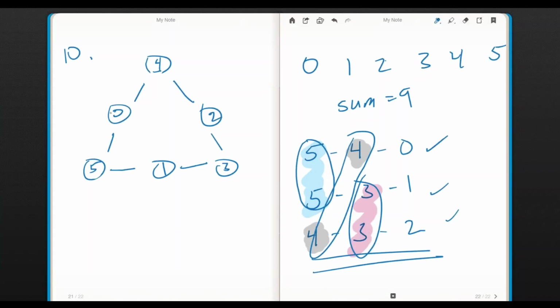Of course, when you're through, you would always want to check and make sure 5 and 0 and 4 is 9, 4 and 2 is 6, plus 3 is 9, 5 and 1 is 6, plus 3 is 9, and you just want to make sure that you did it correctly. And that is the end of the recording for those challenging word problems.